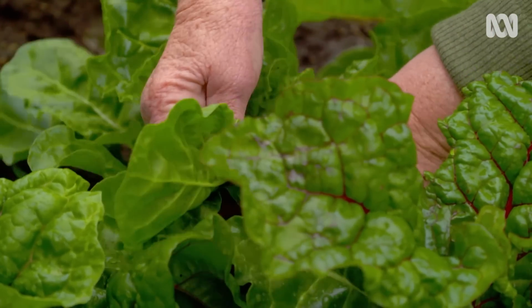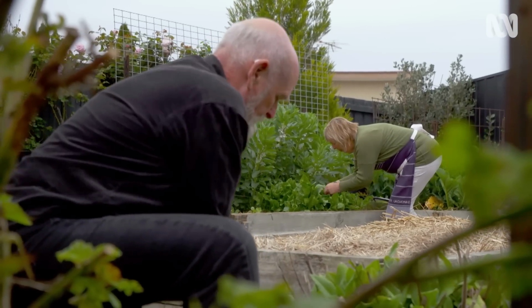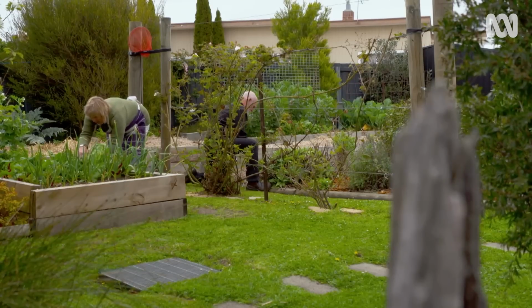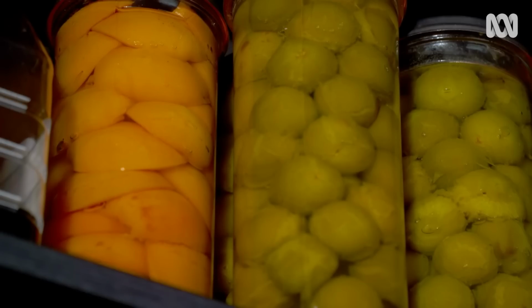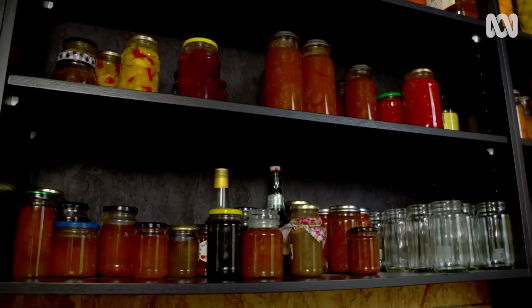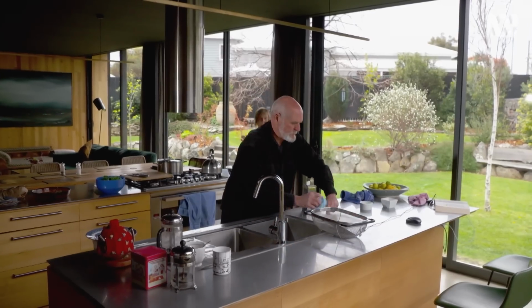We utilise fine pine bark, that sort of thing, just to keep the weeds down. And as Carm says, she goes around the garden each morning, she pulls a few weeds out and leaves them wherever. I have to pick them up, of course. But it's really just an easy garden to maintain. The only time we're really committed is when we're in full production and I'm pickling or bottling or whatever else I'm doing. And then that's when I say, if I see another bloody tomato, I'll scream. But then we end up eating it and thinking, oh, wow, this is really good. So it was worth all the effort.